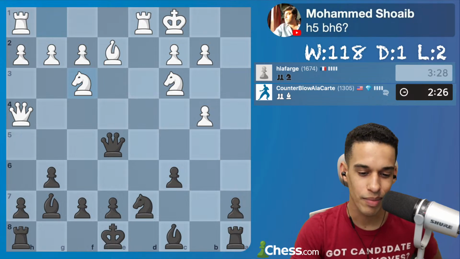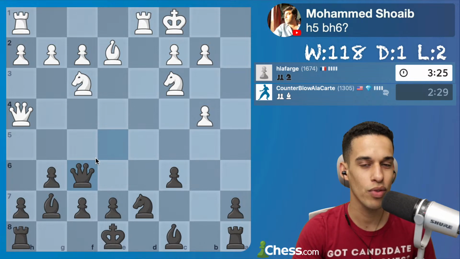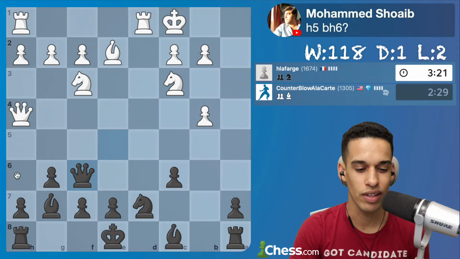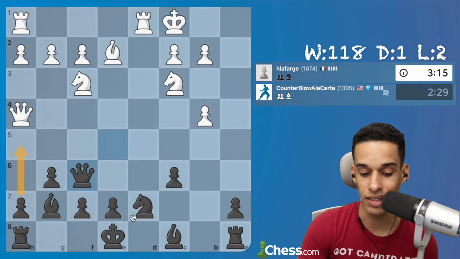Yeah, I considered that, but at the end of the day, it's just a cheap trick. And I don't want to be playing like that. One move threats, I cannot assume my opponent is not going to see it. And at the end of the day, h5 doesn't really contribute to anything else. I'll be just moving a pawn instead of improving my pieces.